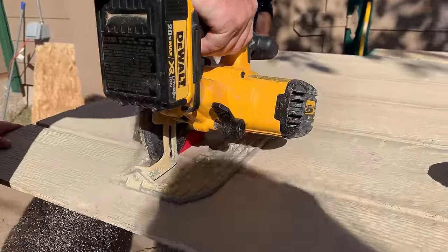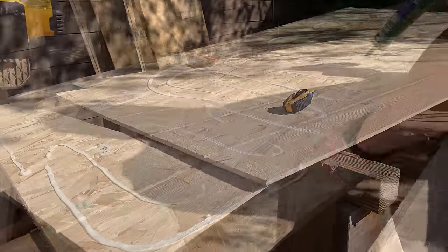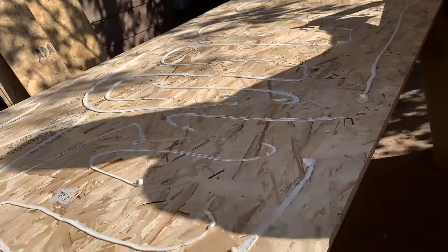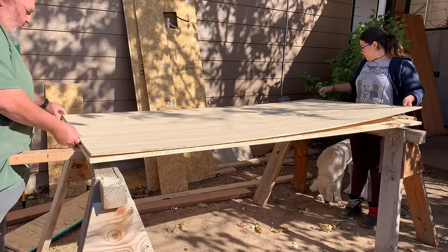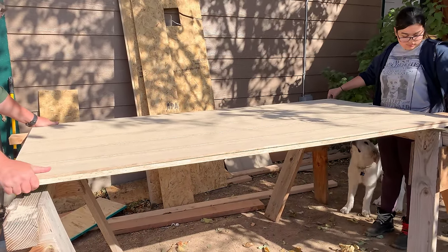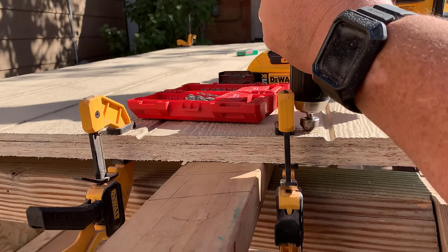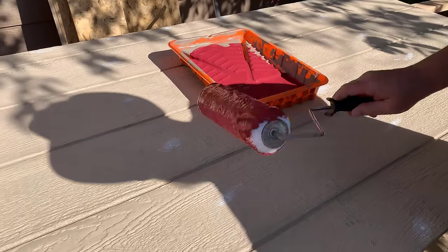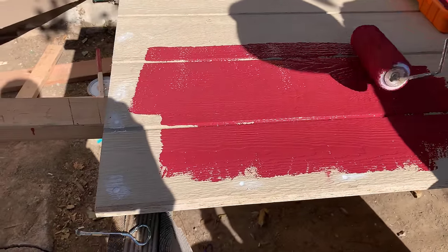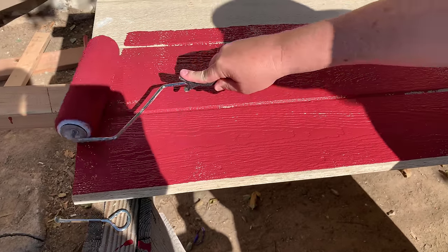Now it's time to jump on a very easy part of the shed — the door. If your shed's not going to be insulated, a slab door is really all you need and it's pretty simple to do. I cut a piece of siding and a piece of OSB — I used three-quarter-inch OSB to get a little bit of thickness — and cut it to the opening of the door, about a half inch shorter and a half inch narrower than the door opening, to get a quarter-inch gap all the way around. I use construction adhesive and screws to hold the whole thing together. With the slab complete I filled all of the holes with latex caulking, and once that's dried it's much easier to paint it now than when it's in place — easier to do it now rather than trim around all the surrounding trim.